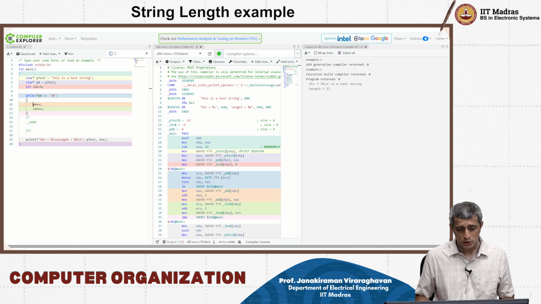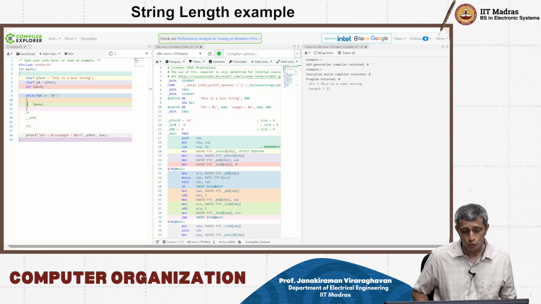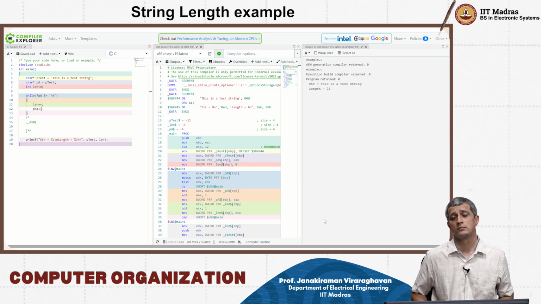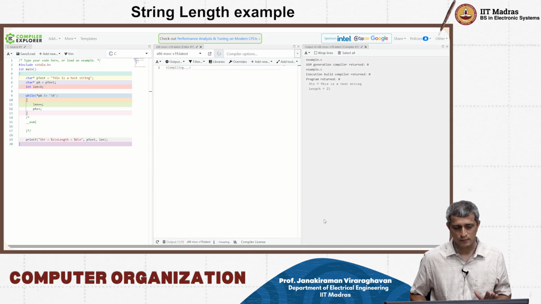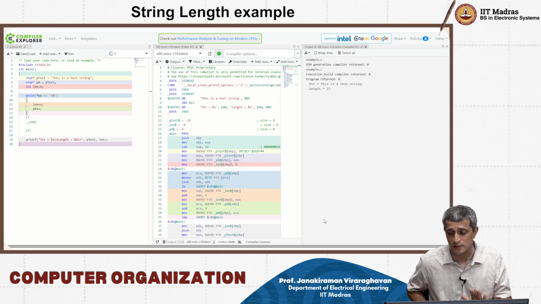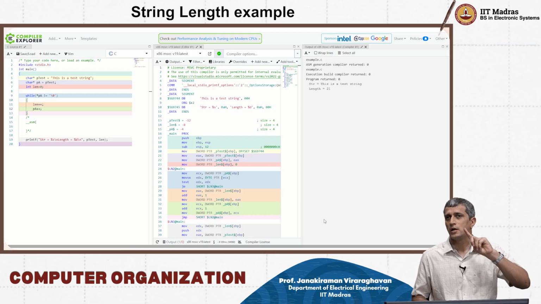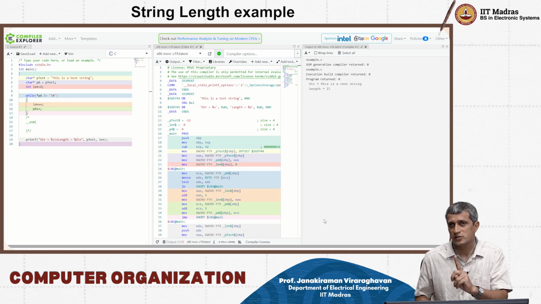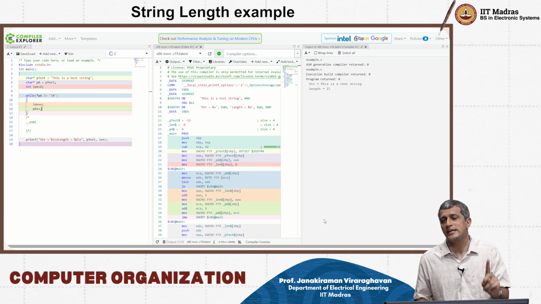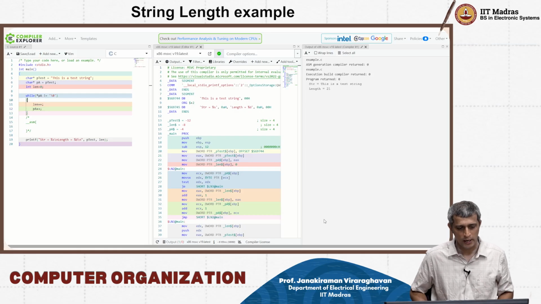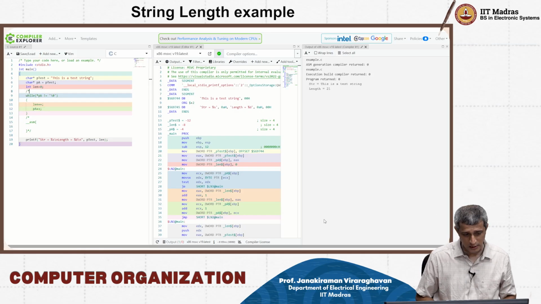Now please note that when I am doing this while loop, okay, I can do this in any particular order. I can do len plus plus first and then PA plus plus, or I could do PA plus plus and then len plus plus. You will still get exactly the same answer. Okay, but later I will show you in assembly, you must be very careful about this order, because the jump instructions react to a flag register which is set by the most recent arithmetic or logical operation, okay. So keep that in mind. I will come back to this at a later point.